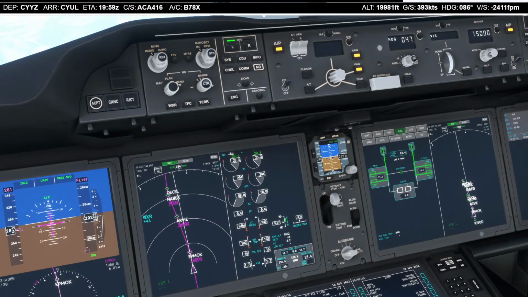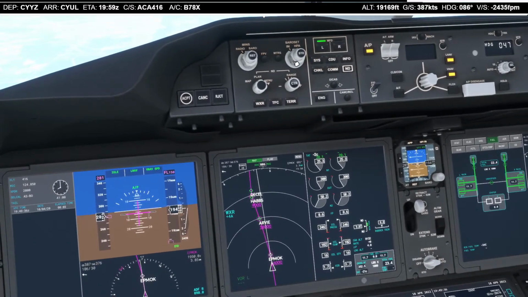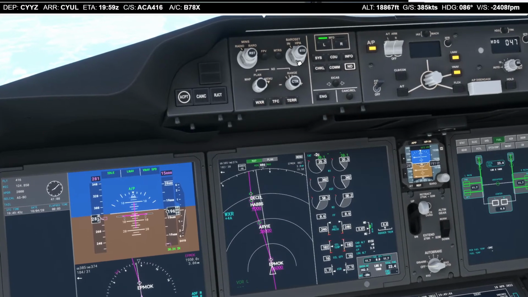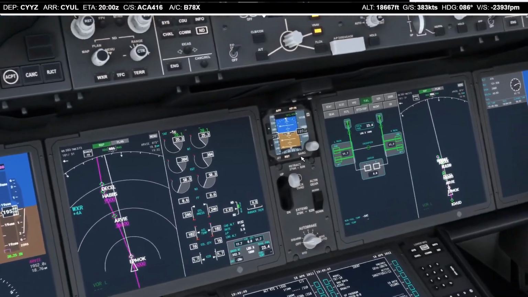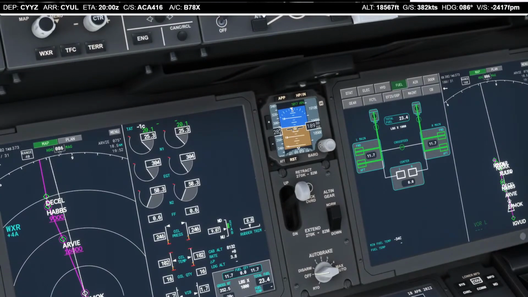And I could go down to 15,000, just to make sure that we are not too high when we approach the glide slope. We have an altimeter setting of 3025 here, so I can tune that in. 3025. There we go, and that's 1024 because I need it here. 1024.